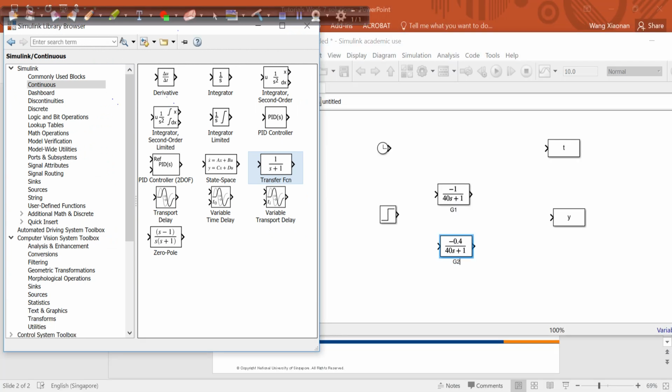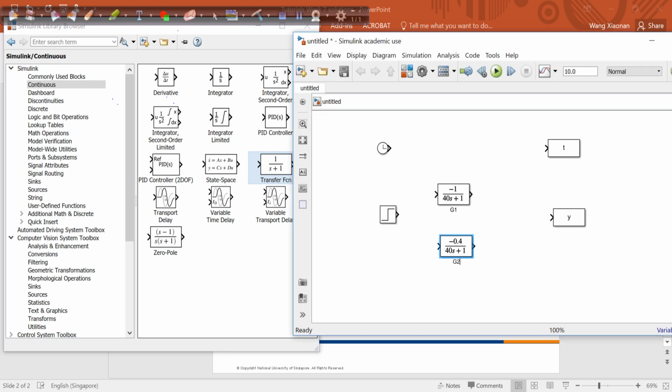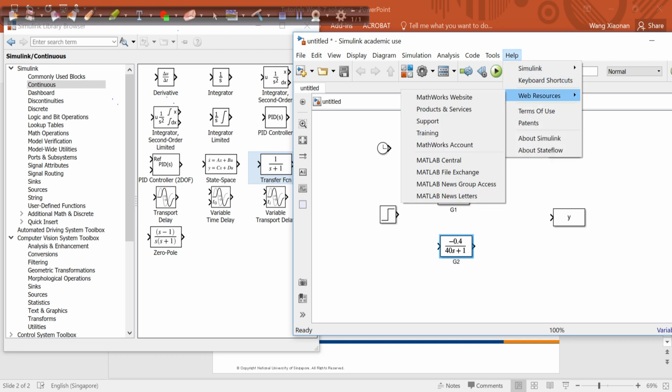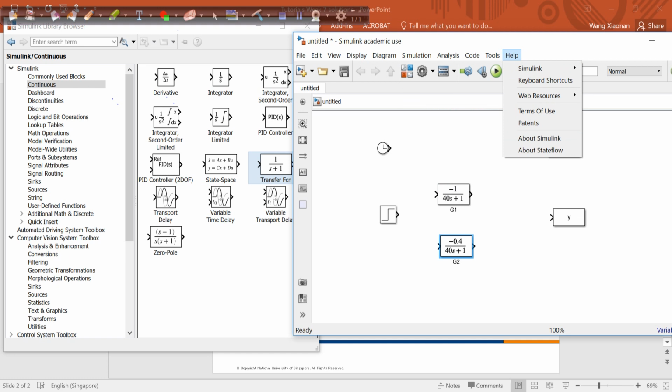So here I want to bring up another key thing. When you use the software, one important thing is how you search the help and Google it to try to find any useful information. If I haven't used this for a while, I might forget, oh, if I have a time delay, what should I do? I forgot which block I should use. But you can always get support from the help file, even from the web resources, or directly Google it online to say how to add a time delay term in the Simulink environment. You will find a lot of answers, and find the helpful one.